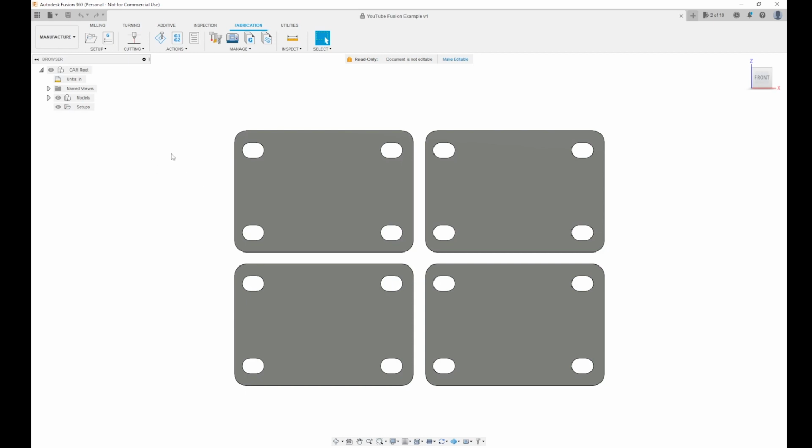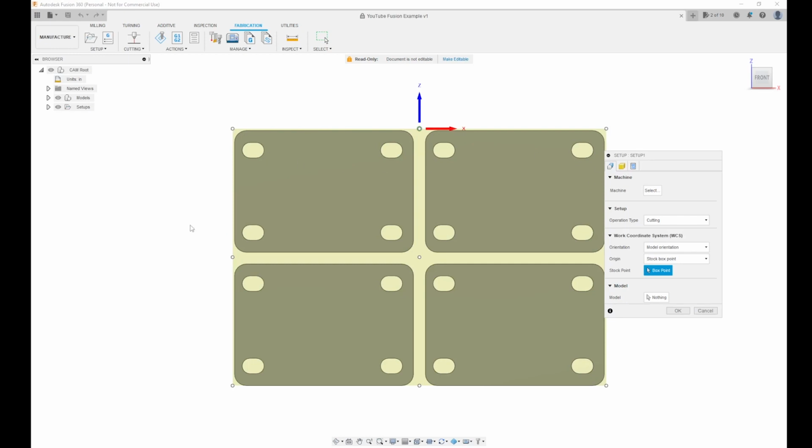The setup is basically what you're cutting the parts out of. So we're going to go setup and come here. I pretty much just ignore the machine setup. You can change that to cutting. I don't think it changes much, but the orientation, this is big. So this is where your origin is.